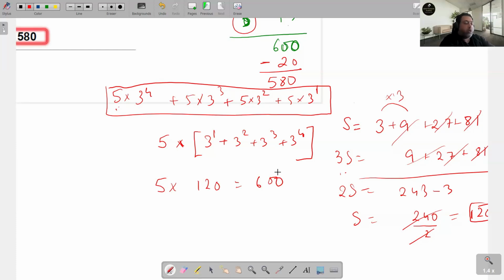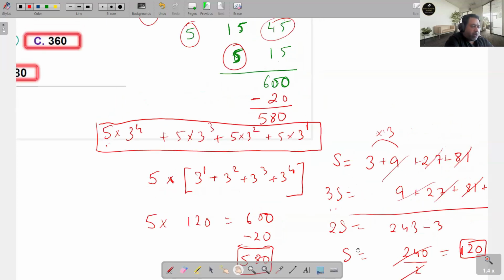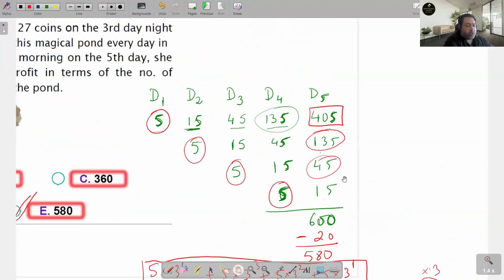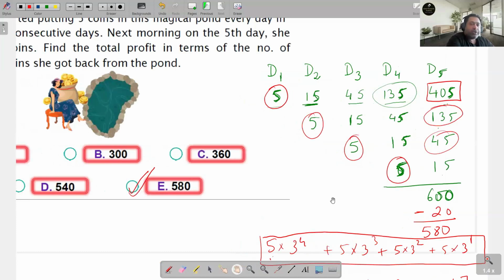And you know the input values are going to be 5 days, 5 points each. So minus 20 will give you 580. And that's your answer. You can use the geometric formula also, but the easier way to do is to just simply add this, because these are very few numbers which need to be added. All right, so we'll move on to the next question.